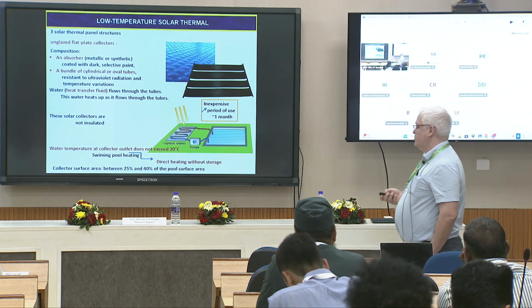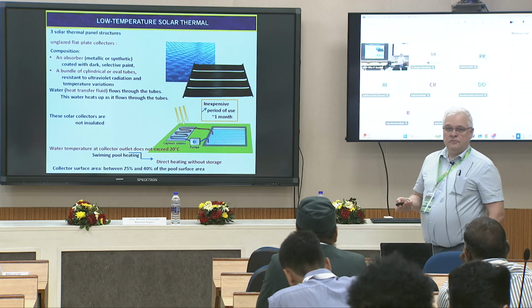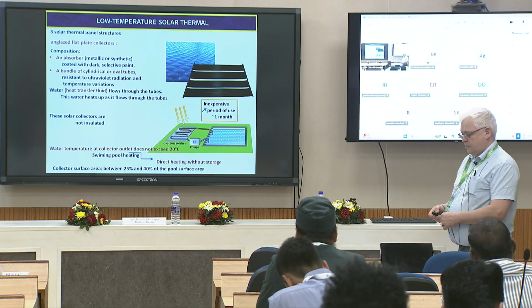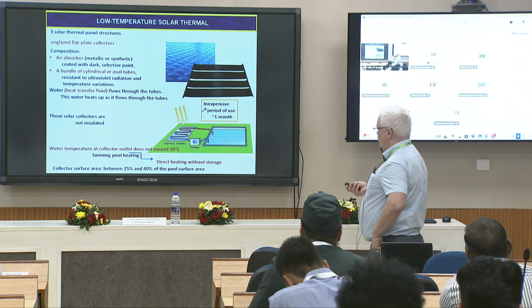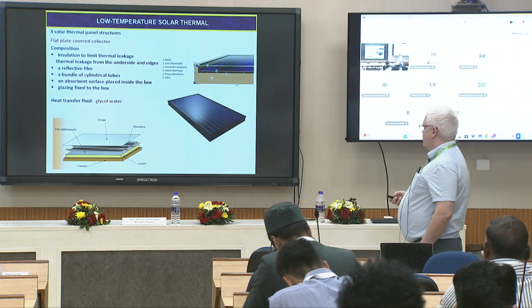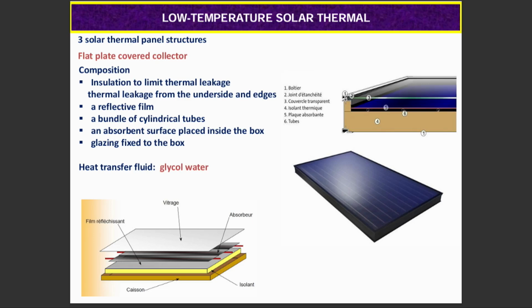heating some swimming pools, heating some big industrial containers, because the temperature is not so high. It could be useful. Then you have the covered flat plate collector. So it has been widely studied yesterday, but we add a glass between the absorber and the outside part that allows to keep the infrared emitted by the absorber of the solar collector.